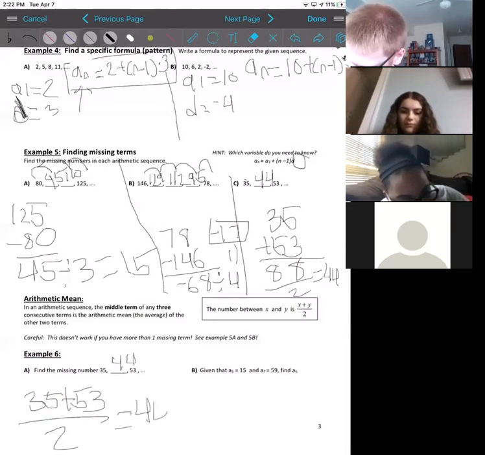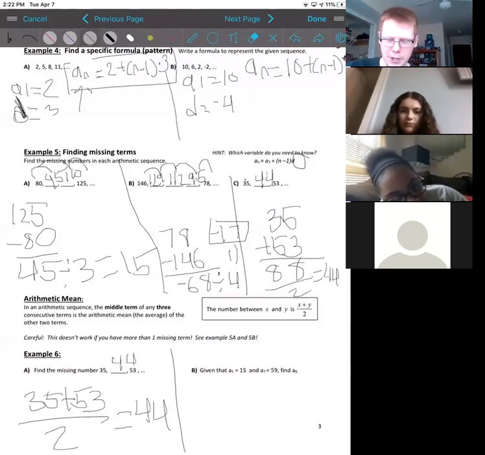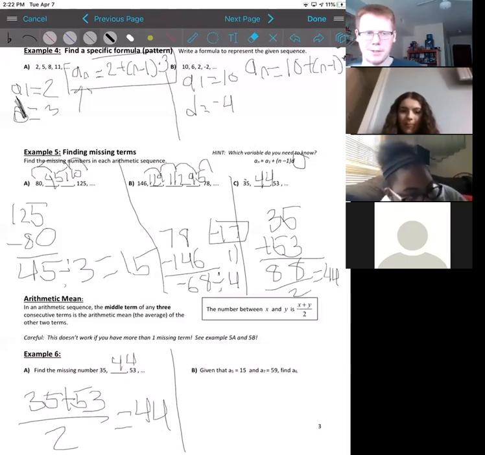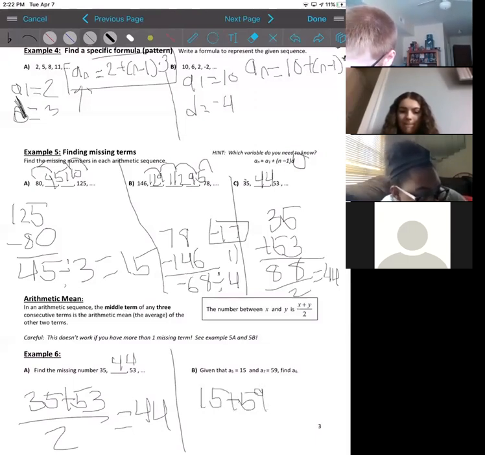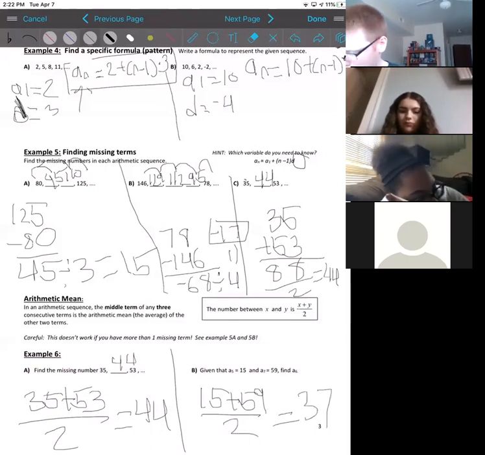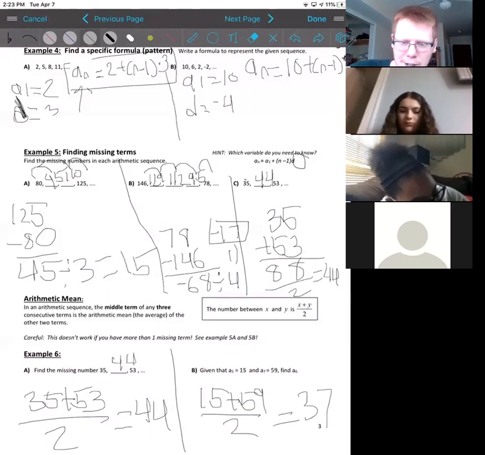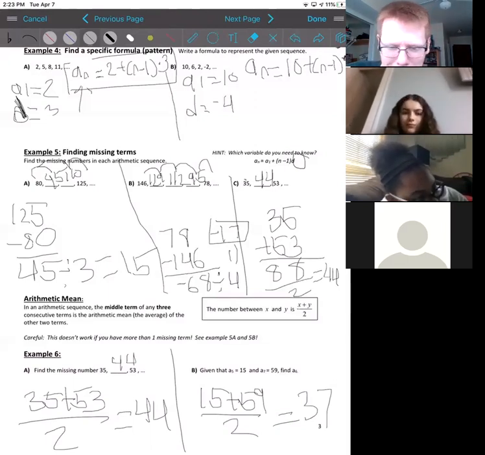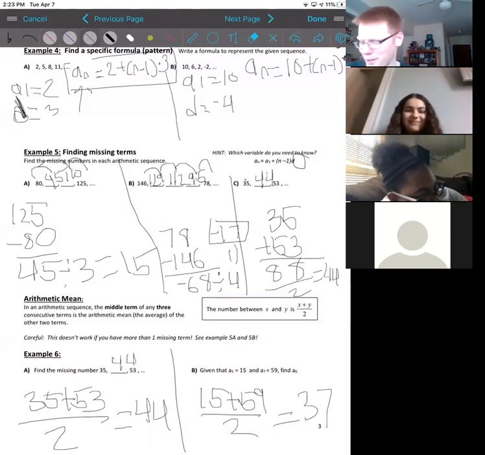Same idea for B, just they give you, and the gap doesn't have to be the first number and like the third number, like see how it's the 5th term and the 7th term. If you want to find the 6th term or the number between 2 terms, just add them up, divide by 2. So like if you work this out, I know I'm just doing it quick, but if you plug this in your calculator, just cut it in half, it's 37. I'm just trying to not make this like an hour long. So if anyone does want to look at the video, it's not like extremely long.